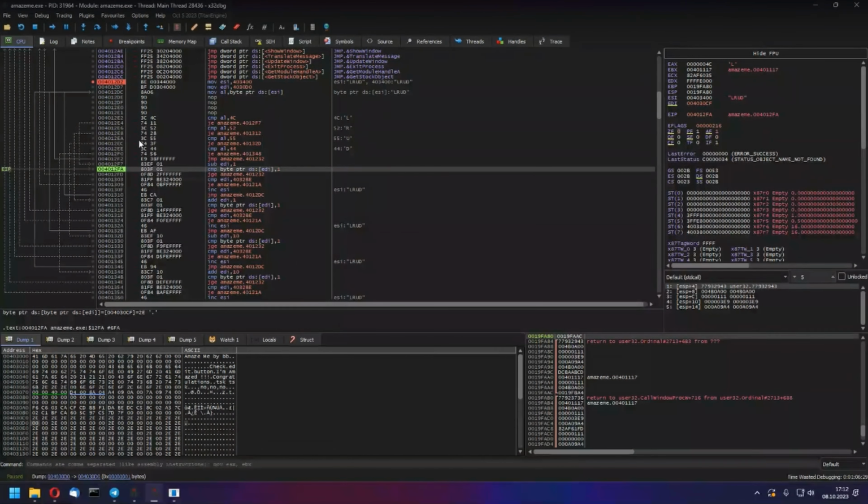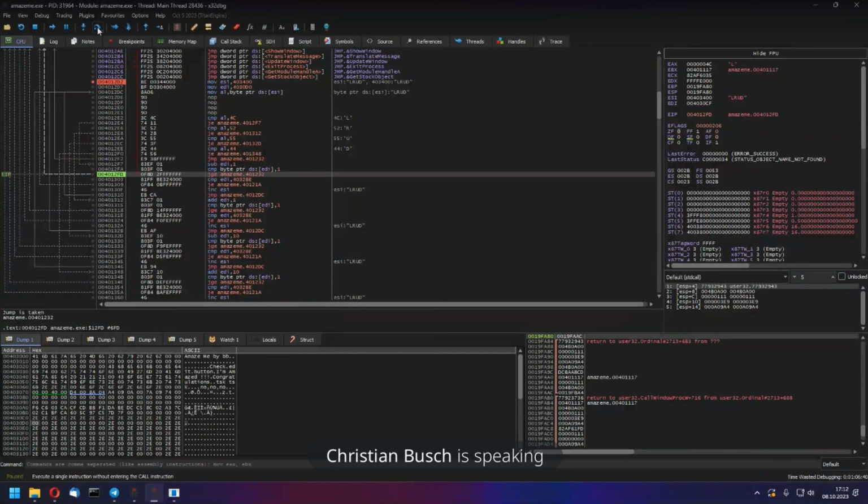So I should scroll up here or what? No. Maybe just do the compare. It's comparing now the memory address with 1, and if it's greater than 1, it jumps somewhere else. The jump is taken, follow it.